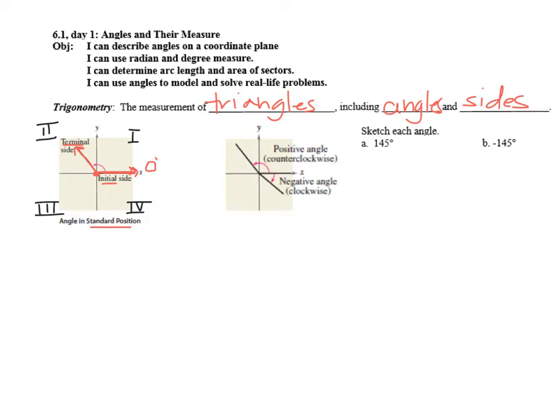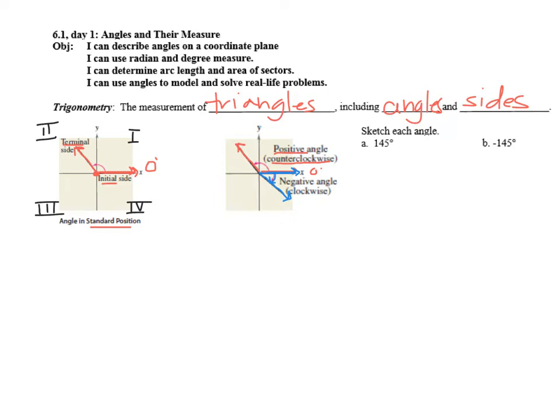Now, how do we know which direction to go? It depends on the kind of angle you're asked to create. If you want a positive angle measure, you're going to go in that counterclockwise direction. Your angle will always start on the right-hand side at 0 degrees and will rotate backwards around the clock, or counterclockwise. So that terminal ray, over here in quadrant 2, would be positive. If you want a negative angle measure, you'll still start at 0 degrees, but you'll go in a clockwise direction. So notice down here, the terminal ray ends up in quadrant 4, but that's going to be a small negative degree measure.